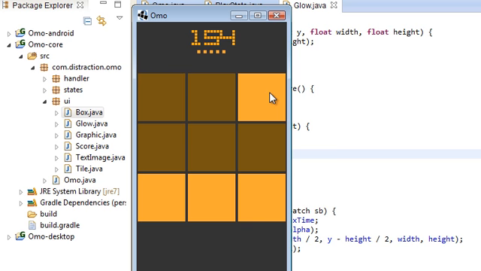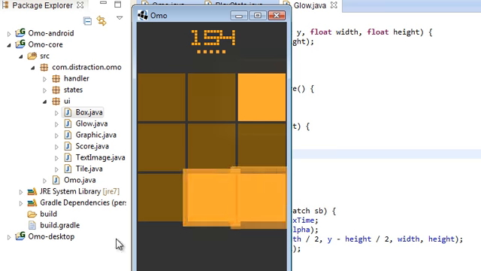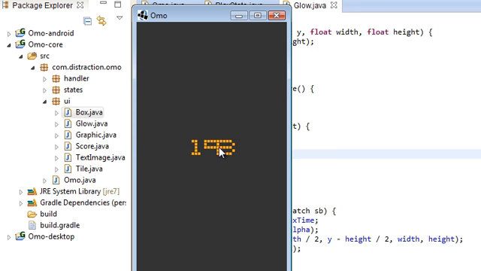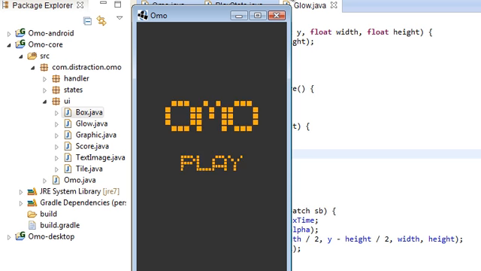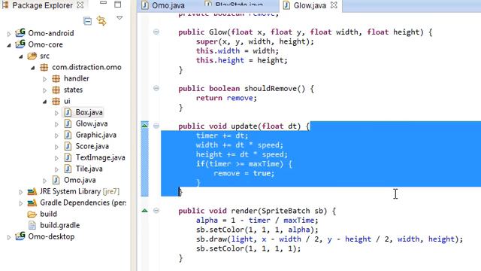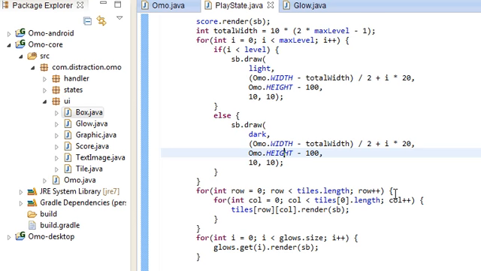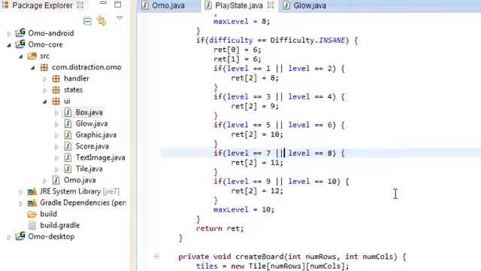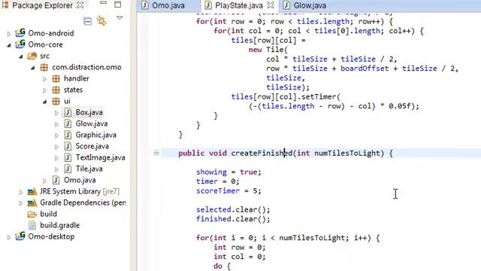Alright. Oh man, this is a really bad score. Not even 200. Not even 200. 193. Come on. Okay, so there's glows. What else can I do to make this thing more visually appealing? I have the level indicator, the glow.